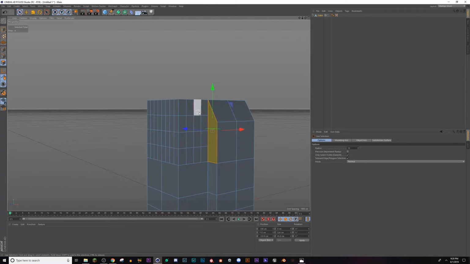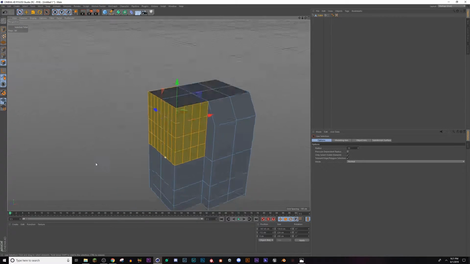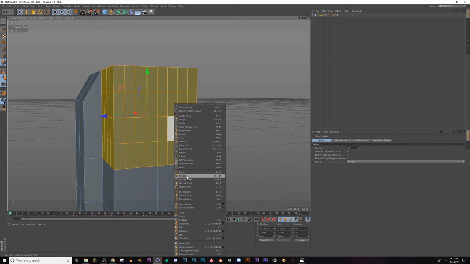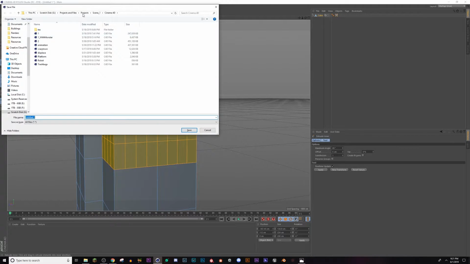Okay, so now I'm going to select all of these windows we just made. Hold shift, dragging. Okay. Now you're going to right click, extrude inner, uncheck preserve groups. I'm going to save this real quick.